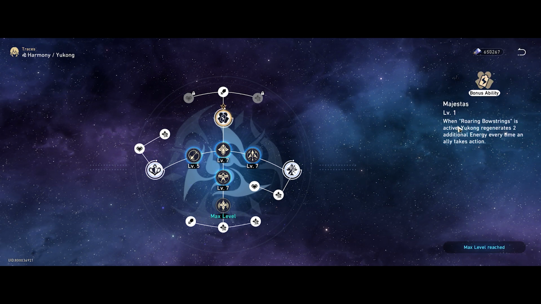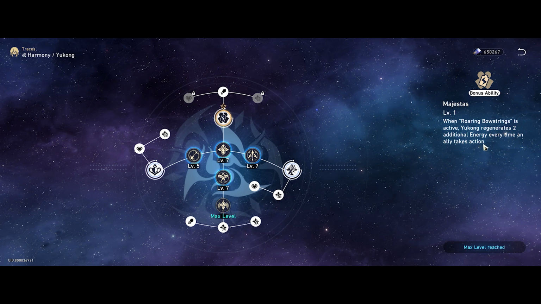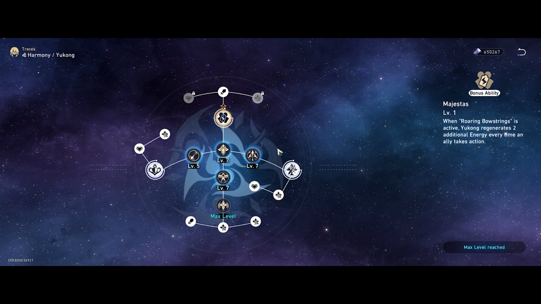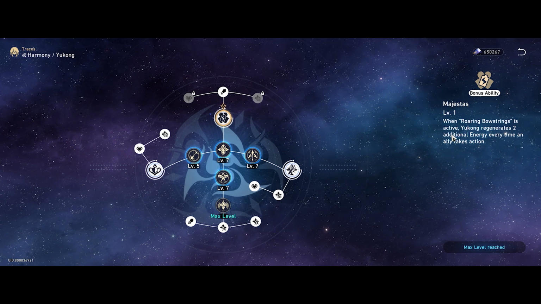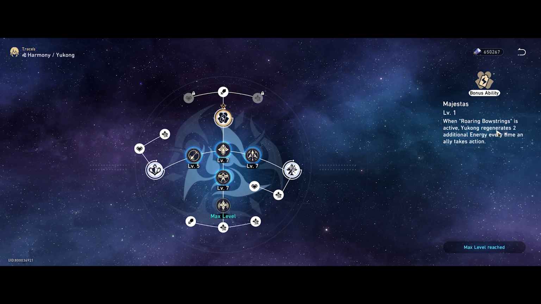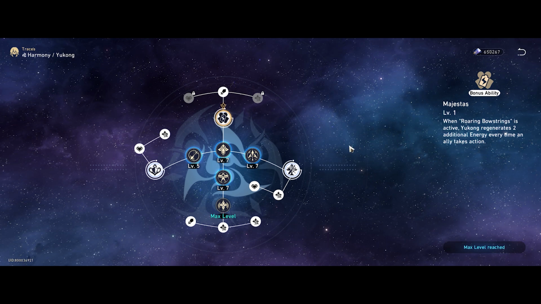And Majesta. When Roaring Bowstring is active, Yukong regenerates energy 2 times every time an ally takes an attack. I think out of all 3, this is probably the most unconditionally beneficial. It gives her just more energy regeneration, right? Basically 4 additional energy every time the 2 stacks are gone, and so on and so forth.